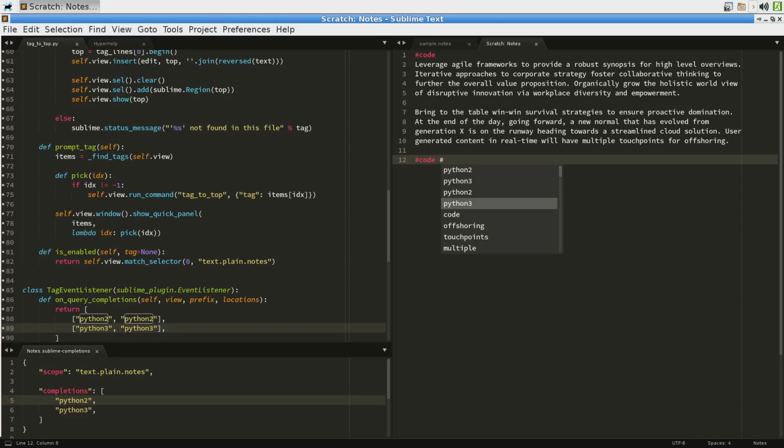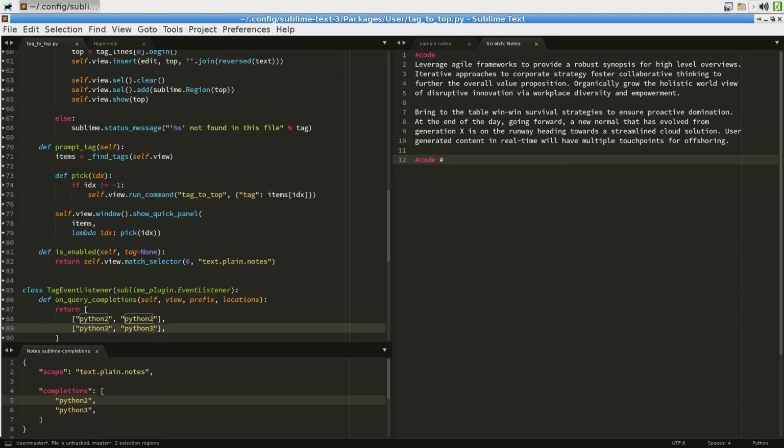And the reason for that is the list includes completions that are returned by the event listener and completions that are injected by Sublime completions and then words in the buffer.